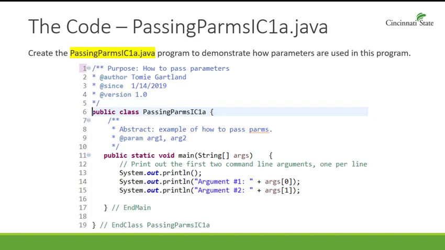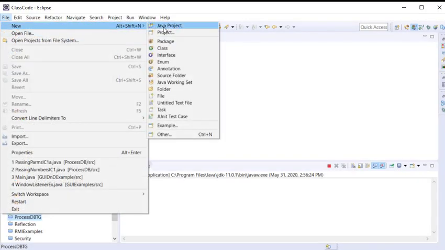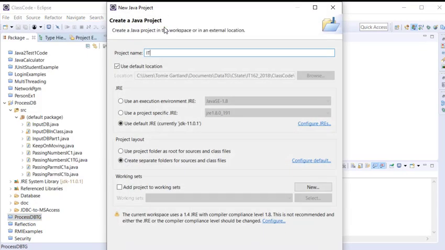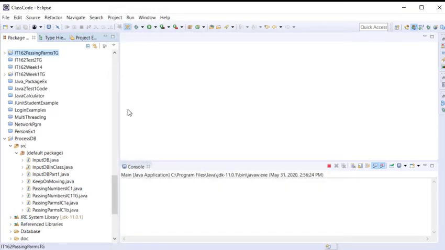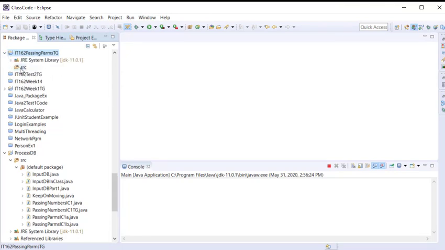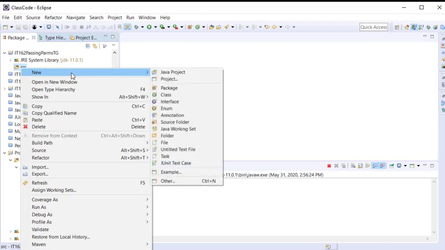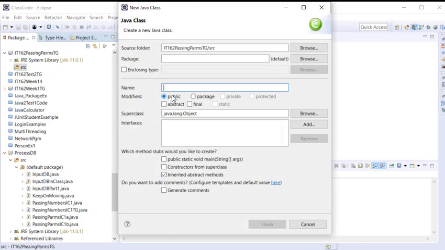Let's take a moment and create this program so we can use it to test passing parameters. Let's create a new project folder, IT 162, call it passing parms with your initials. Create a new Java class.